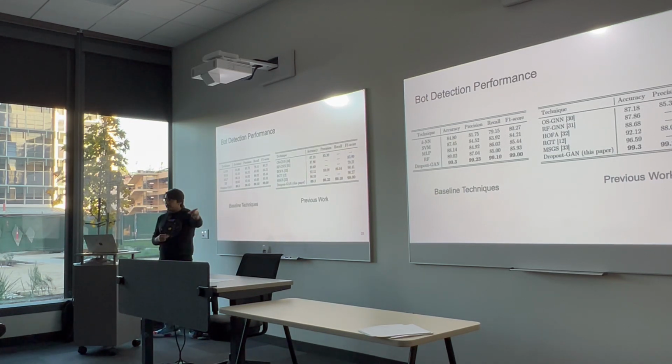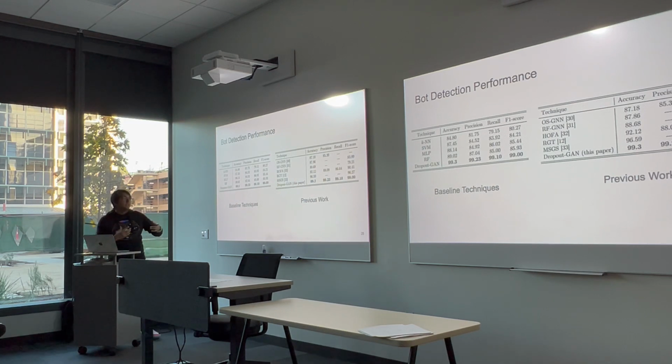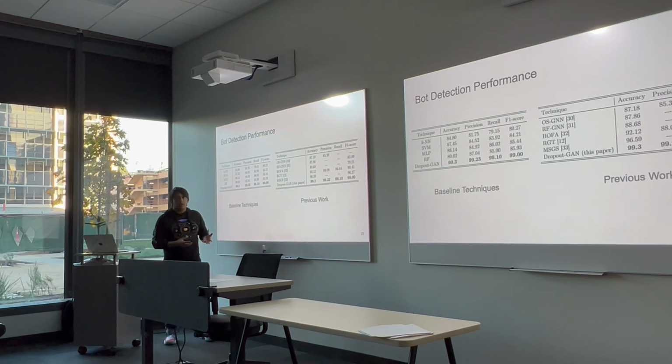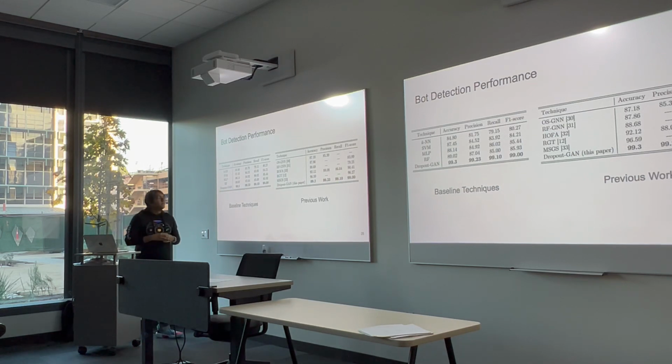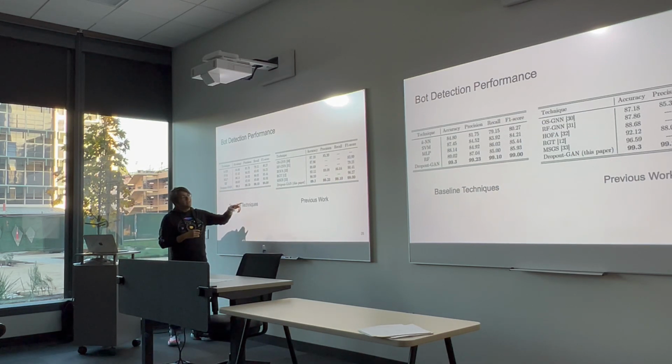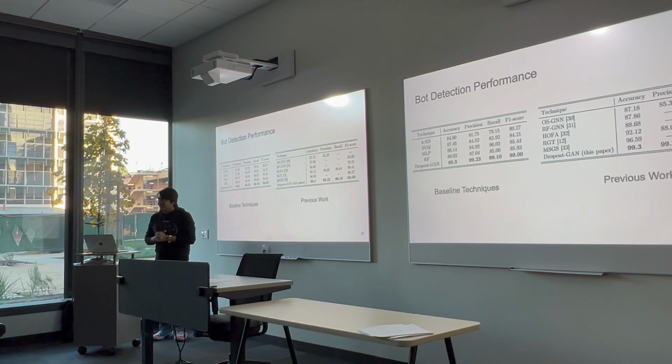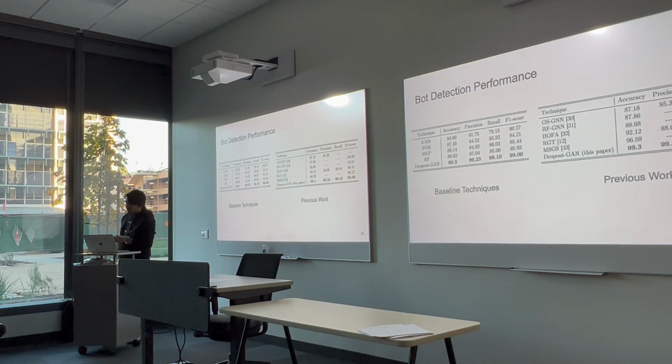On the right, you'll see the comparison against previous work. These are techniques that have been applied to the same data set on the same problem. You might notice again that our technique is the best, although by a narrow margin. MSGS comes pretty close at about 96.5% accuracy and about 96% efficacy.